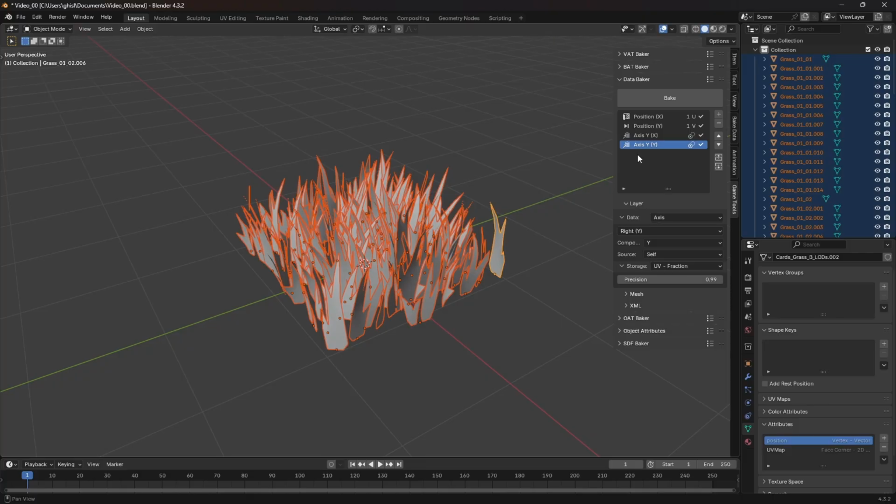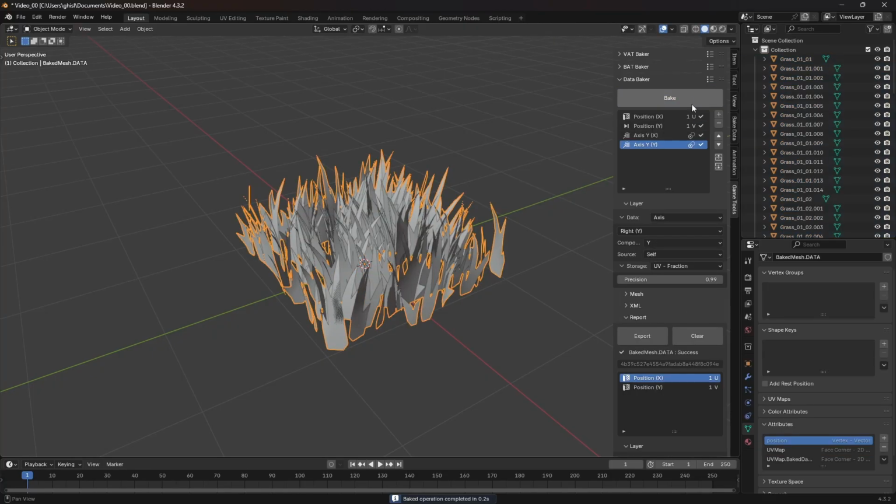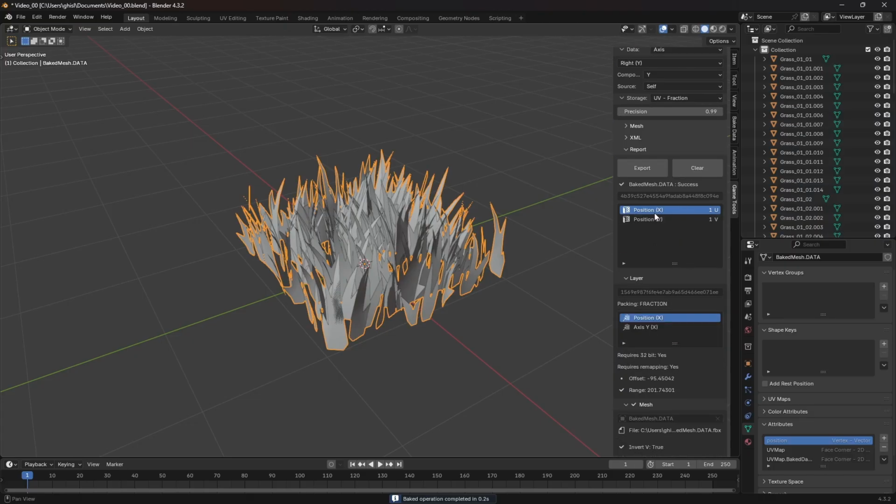The integer part is what matters, in most use cases. That means we can discard the fractional part and replace it with the axis value remapped to the 0-1 range. Technically, though, 1.0 can't be used because its fractional part is just 0. So the axis value must actually be remapped to a range between 0 and just below 1.0. The bake report should show you which data was packed into each layer, if any.